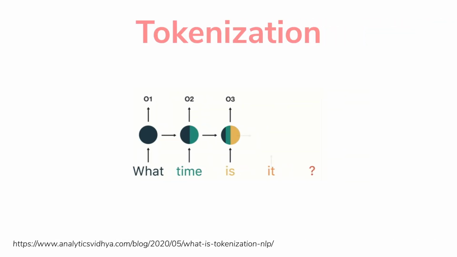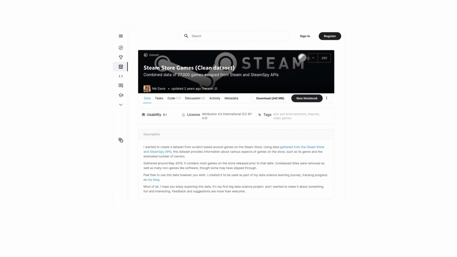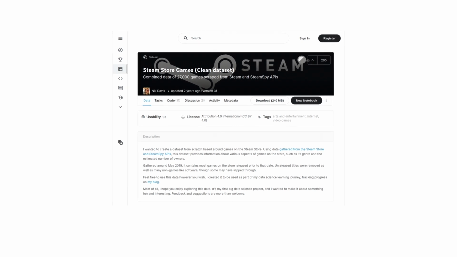Something that's important to talk about when trying to perform NLP tasks is tokenization. Most generally, tokenization means turning text into tokens. Now, what that means more specifically depends on the task itself. This is useful because just like every other form of machine learning that I know of anyways, we always need to turn our data into meaningful numbers that can be passed into our model. So I next had to format the Steam dataset in a way that I could use to fine-tune the model.